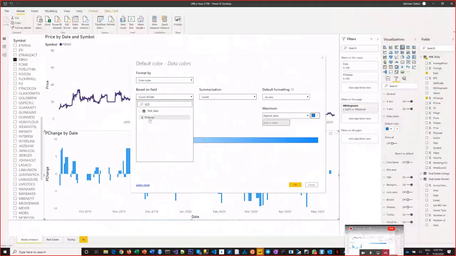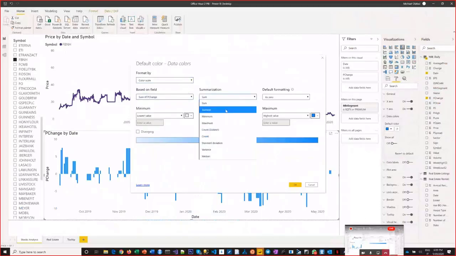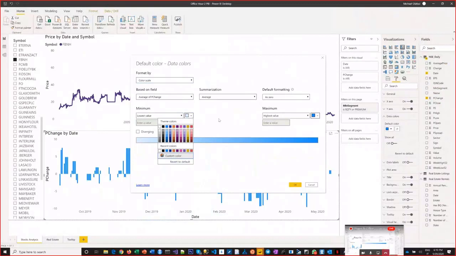So that price change, you know, what that value exactly is, and how I want it to be is, let's use a color scale, but then I'm going to specify the colors I want. So this is what I'm going to do. I'm going to use a rule.